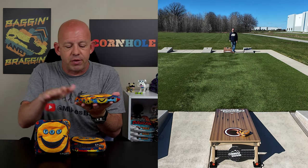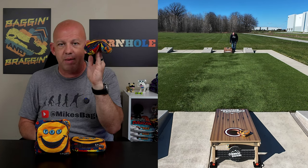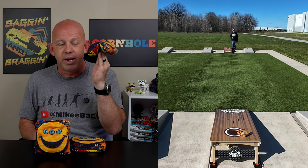Anyway, the fill in here, medium amount of fill, it does have some flop. This bag here in particular is a light bag. So you can see there is some flop here. It's not overly floppy.